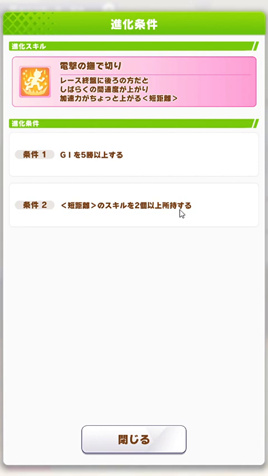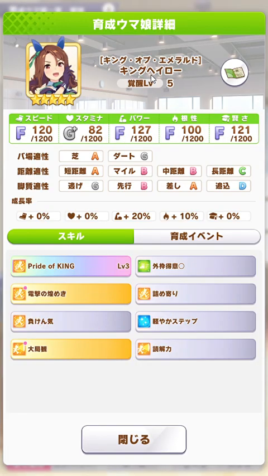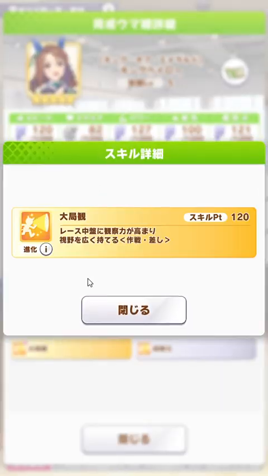You got to do 2 conditions. One is you got to win a G1 5 times, and you got to have 2 short distance skills. Well, one is going to be this, so that's actually pretty easy. But yeah, she's now designed for a short distance character. Now, Pride of King was beefed because now your speed increases tremendously. And that was in the first anniversary.